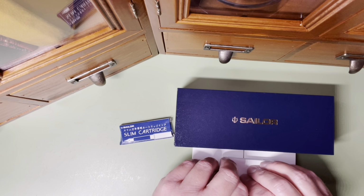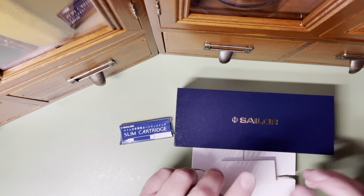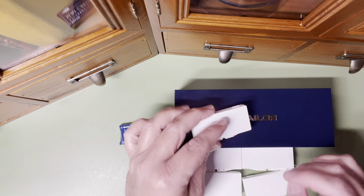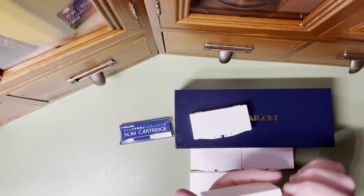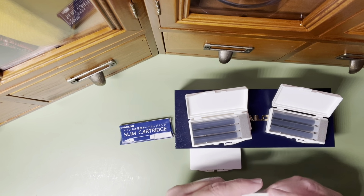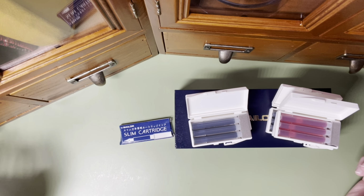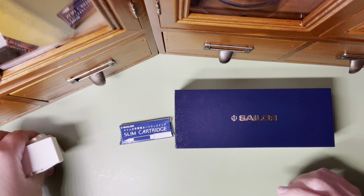And then I also got the Sailor Shikiori ink cartridges, 5-color set called Winter. So they come in these plastic containers, and you get 3 of each ink. They all look the same, but they're not. Oh, this one looks blue. And this one looks like some sort of a red. So there's that.